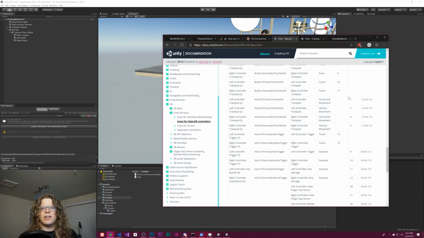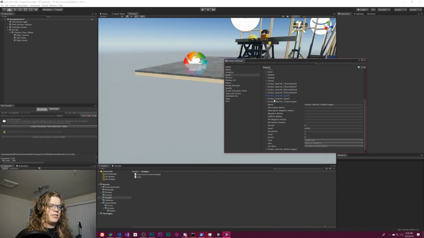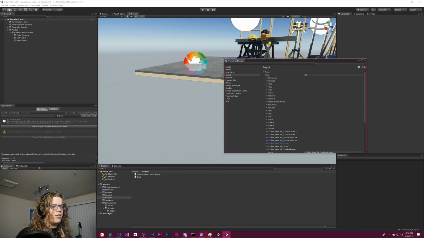It would definitely help for actually testing this, because what we can do with all of this is, if everything maps into Unity's input system, we can actually add support for other things. Like we have all this Oculus Gear VR stuff, but we also have all of these other things. And as long as we named them the same, we would get universal controls. So I could map it to a gamepad, for example. And so you could actually just fly around with a gamepad instead of actually having to put on a headset. And that seems like it could be really useful.